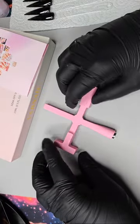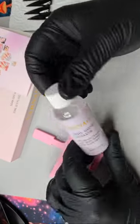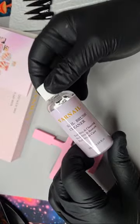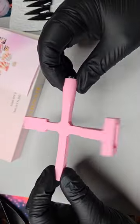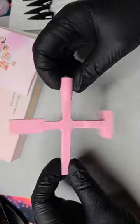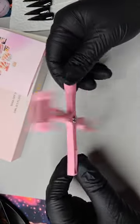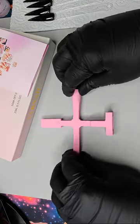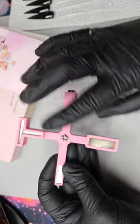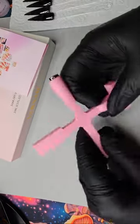We was just talking about the VARNAIL. So VARNAIL, we got a cleanser. Need to try this. It's a gel consistency. Be interesting to see what it's like. And also, I've got this magnet. This is what I wanted to show you, actually, funny enough, because I see you do your, was it Born Pretty, the cat eye ones you did? Now, this magnet is absolutely fantastic. It really is, as you will see. Okay, so it's got one, two, three, four, five, and then you've got the bit at the end, so you can still do it round the side, you know.